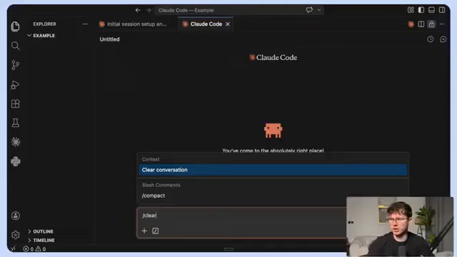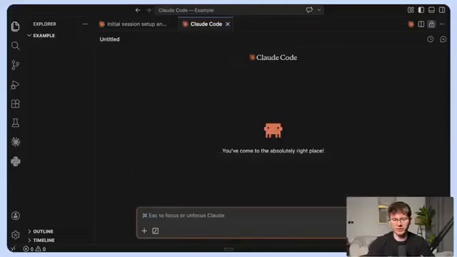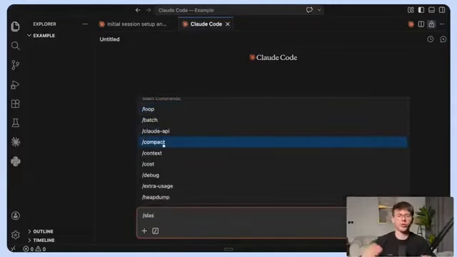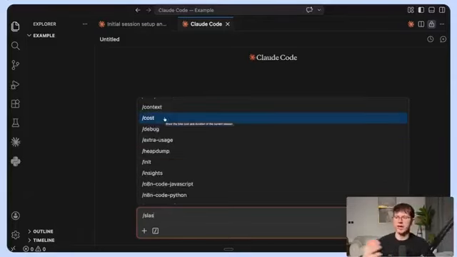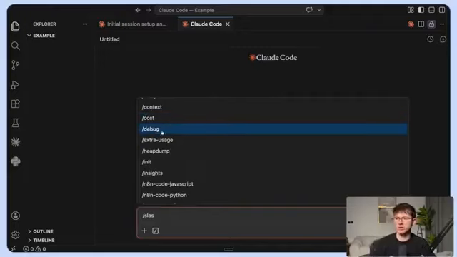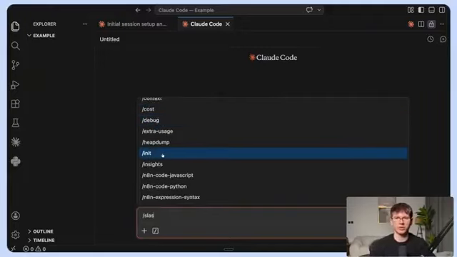Now, apart from clear conversation and context, we also have ones like compact, which is where you want to compact the conversation so you can keep going in the same kind of context without having to go to a new conversation. We do that because every conversation has X amount of usage. So let's say right now we have a conversation that takes 90% of its usage. If you add a slash compact, it will take that 90%, break it down, and summarize the conversation so that we can still have maybe another 60 or 70% left, right? So we can keep working under the same thread without having to have a new conversation with Claude Code. Then we have cost as well to see how much it's costing you, debug, and then we have others as well, which we will cover later down the line.